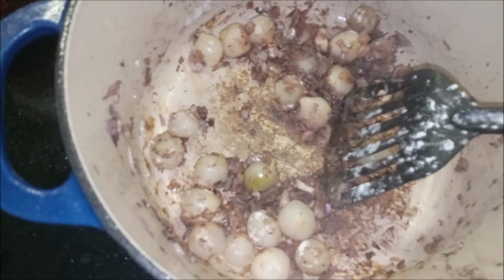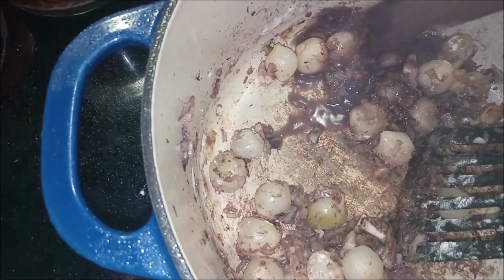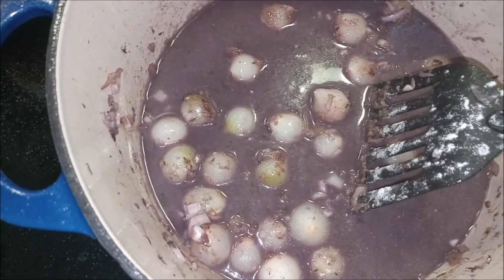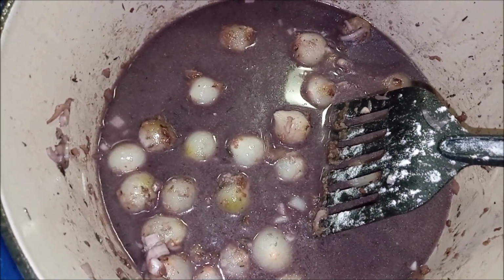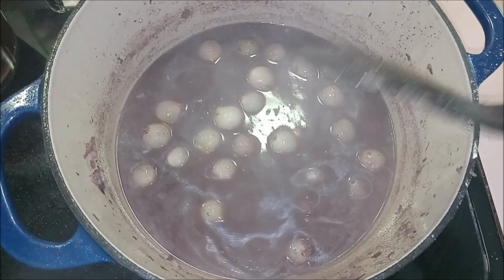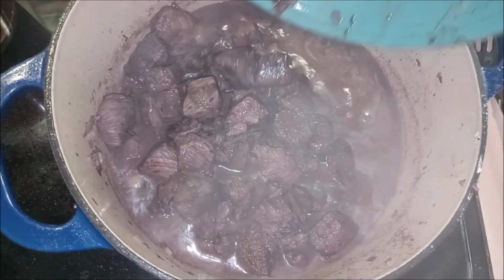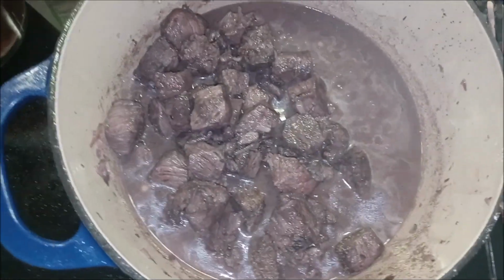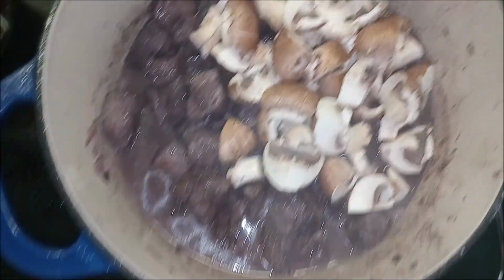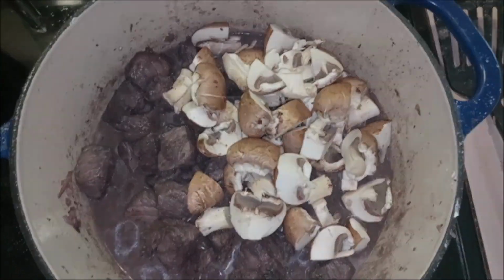All right, once that is a nice, thick enough little concoction, we are going to be adding in our marinade that we saved, letting that simmer down a little into a nice thick broth before we add in our beef and our mushrooms again. Right, when our marinade is almost more of a thin sauce than a liquid again, we're going to add back in our beef. And we're going to be putting in our mushrooms. And we're going to stir that all up and give it a little while to bake into each other. And I'll be right back.